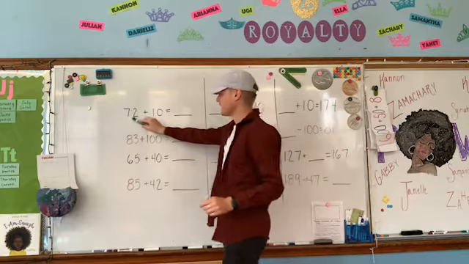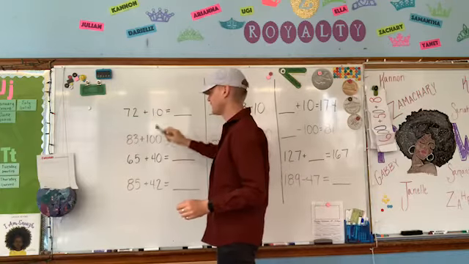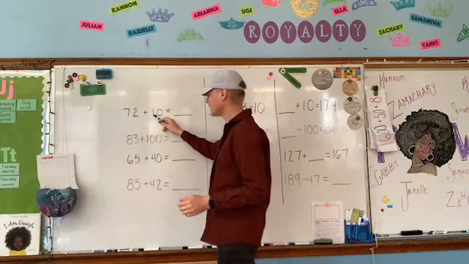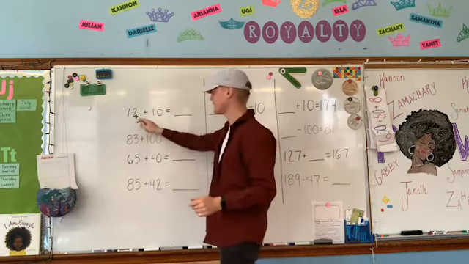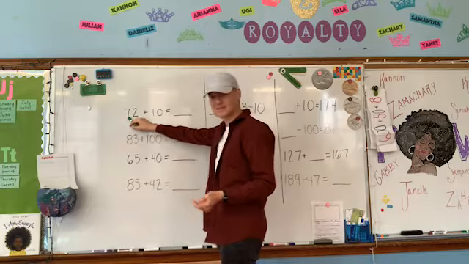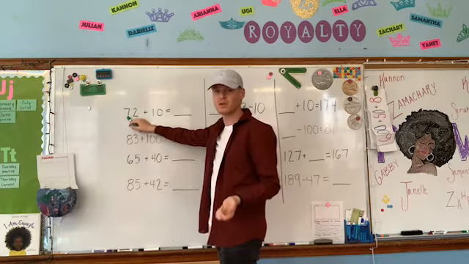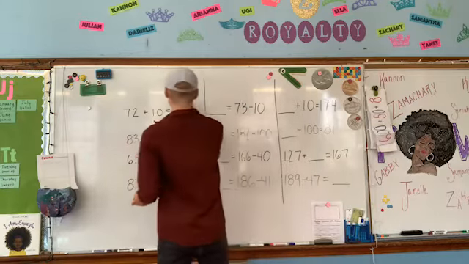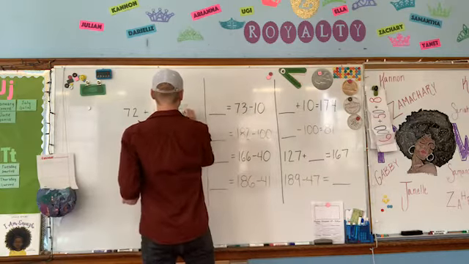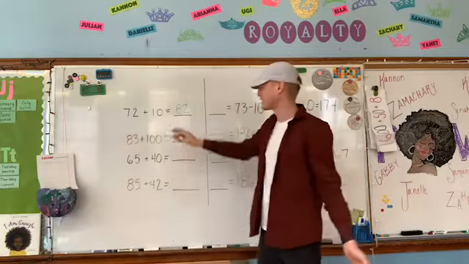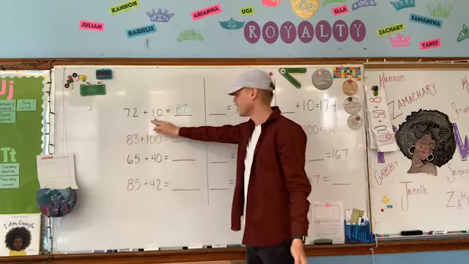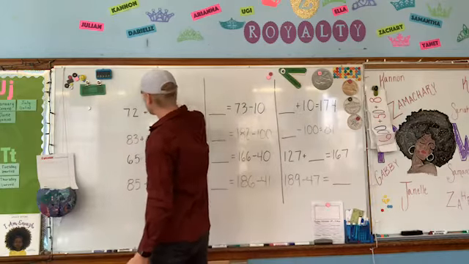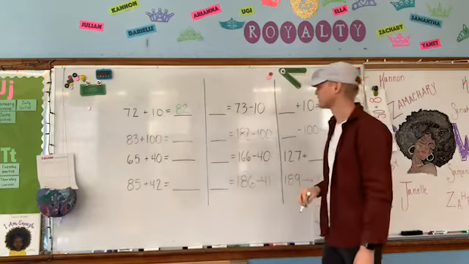So I have 72 plus 10 more. So I'm thinking I only have 10 more. So I'm adding 10 to 72. If 7 is in my tens place and I'm adding one more 10, this 7 is just going to become an 8. And I end up with 82 because I'm not adding any ones. I'm just adding 10. So this 10 goes to my 7 and I end up at 82.